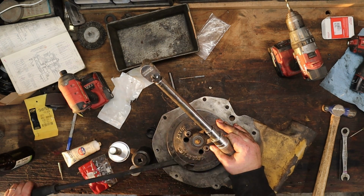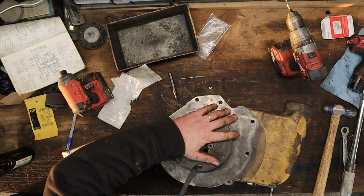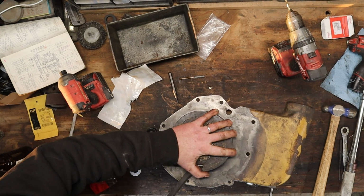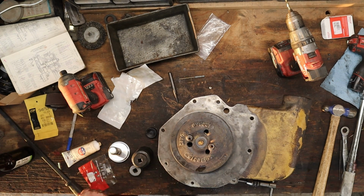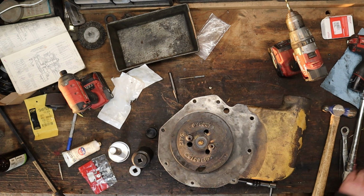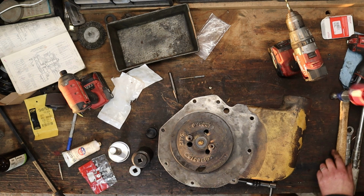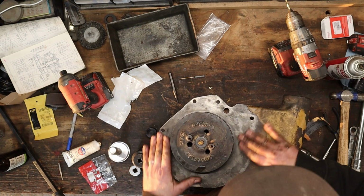Now, this is stuck in here. That's cool. God, guys, I'm just having the hardest time on this water pump. Oh, I think it's time for our back piece here. Can you believe it? I think we're almost there.